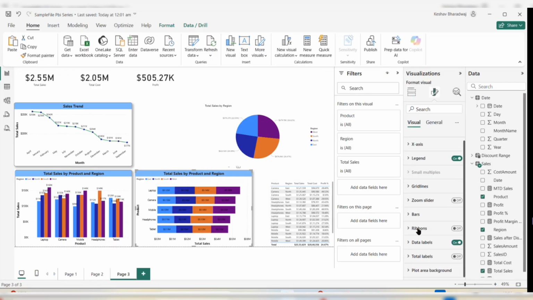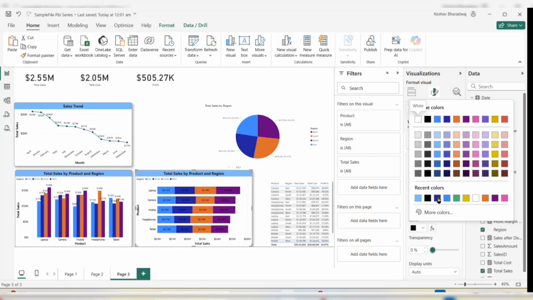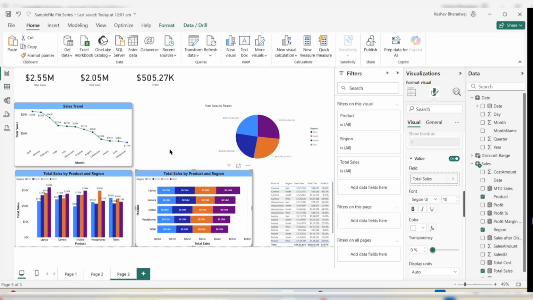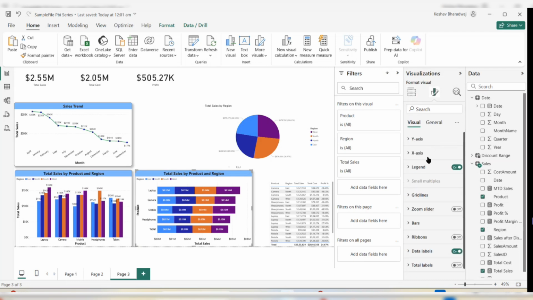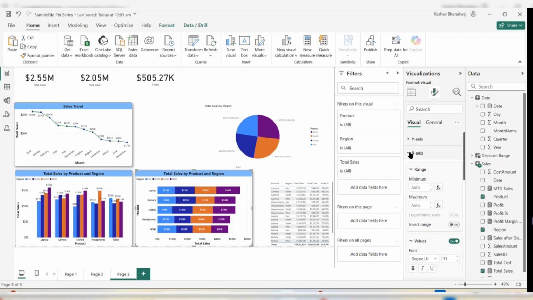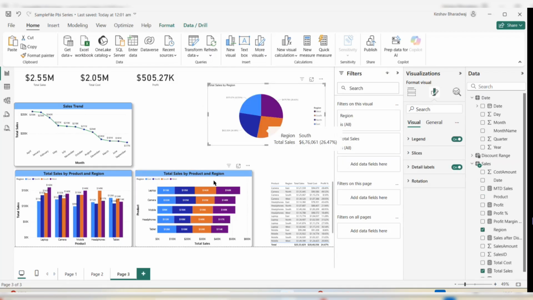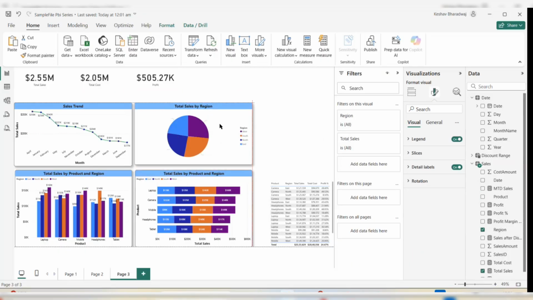For here, I just changed the data label to white color. Basically, it is not visible there. That's fine. Or I'll keep the y axis as 1000, that will be fine. Yeah. Okay. Now let's do the same to the pie chart as well.